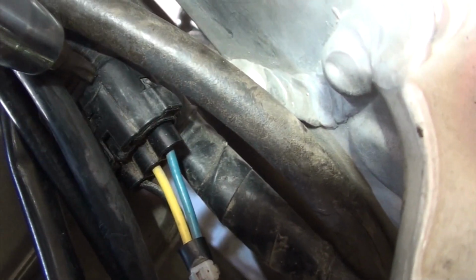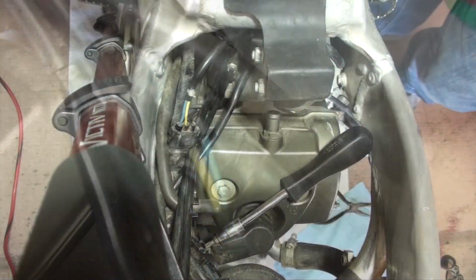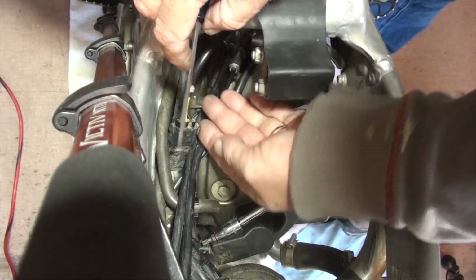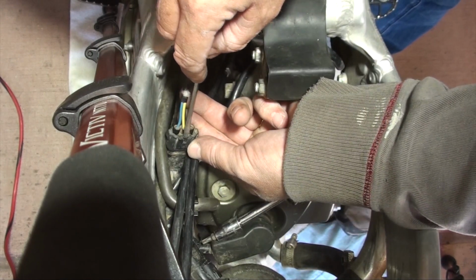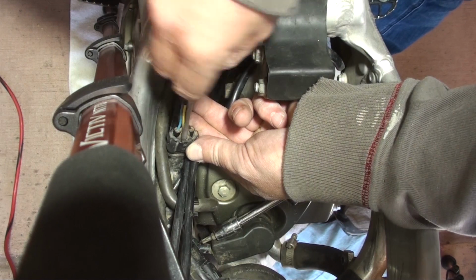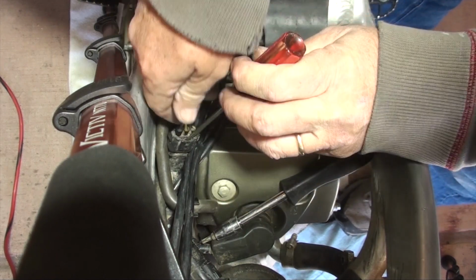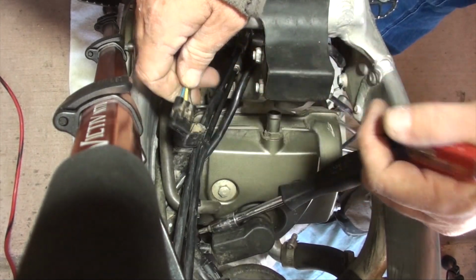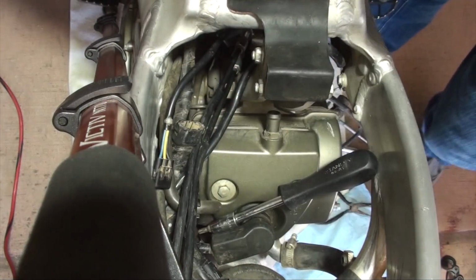So with this type of connector, you just stick a screwdriver in there and you bend down the tab and it pops right out. So let me get a position on the camera and we'll disconnect that. All right, so here's the connector. That's the electronics from the carburetor to give it power and whatever else it does, its sensors and stuff. And the way you remove this is called a tang. You slip the screwdriver under this and kind of disconnect it and it should pop right out. There we go. That's it. All right, back to removing the carb.